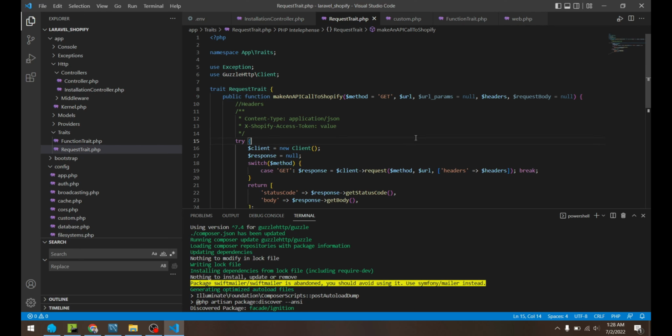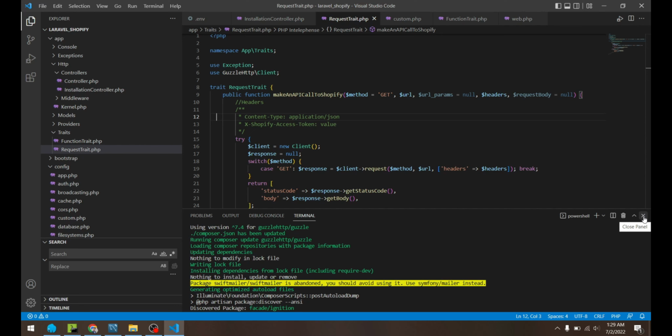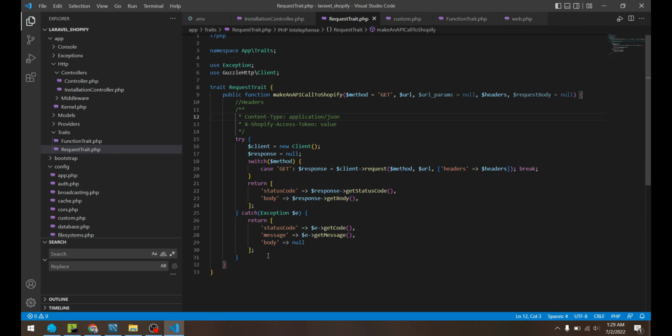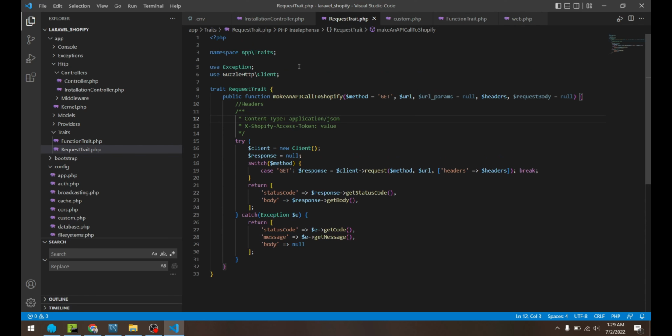If there's any other library that we want to use, for example SOAP API calls or XML based API calls, then we will put all those right here in this file. So it stays here and it's easy to maintain. So go through this code and let me know if any questions are there, and please mention the timestamp where you're having the doubt so I can respond to it.